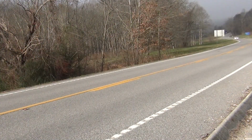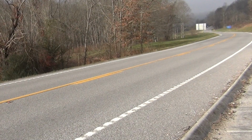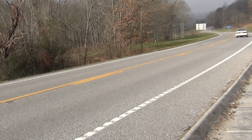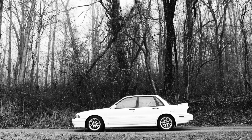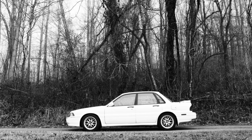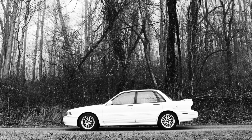But the biggest difference came with the wheels and tires. I didn't expect too much here, but the car corners much flatter and more predictably than before. Ride quality feels the same to me, but my confidence in corners has increased dramatically over the stock size setup. I'm real happy with how this all turned out. It just goes to show you how you can add a lot of personality to a car with just a few calculated modifications.